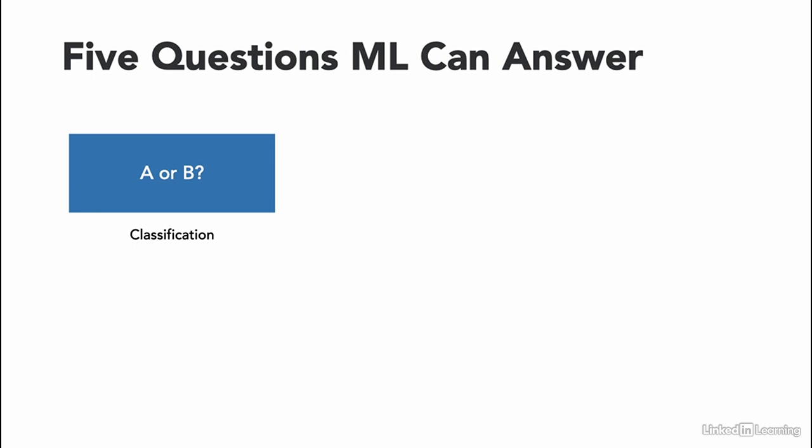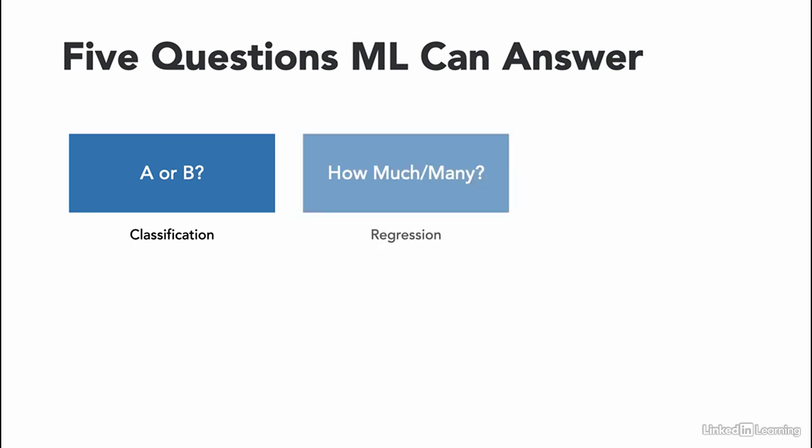For example, is this person going to develop a heart disease in the next 5 years? Yes or no? This would be an example of a dual class classification, but if there are more than 2 options, then it's called multi-class classification. In general, every time that you need to decide between 2 or more options, you're talking about classification.